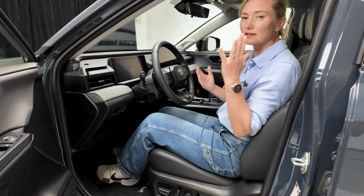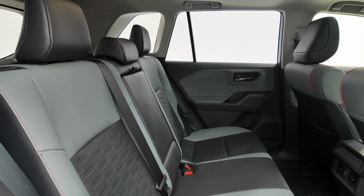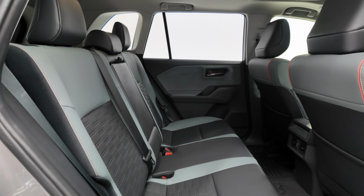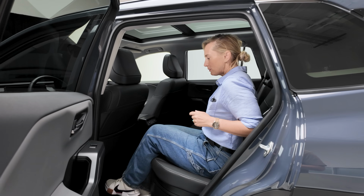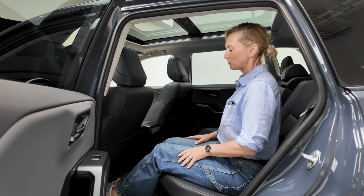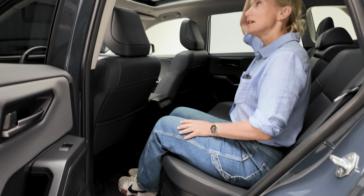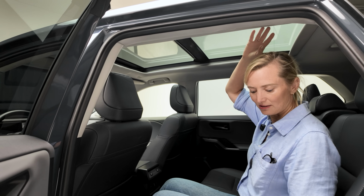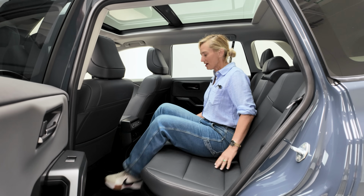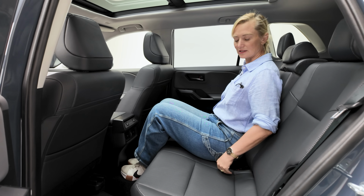So the dimensions on the RAV4 are exactly the same. So when it comes to space, we're not having any surprises here. Obviously, plenty of room up front. When it comes to someone of my stature, I'm 5'5" tall, but if I were to throw like a Mike Danger back here, I feel like he could fit just fine. There's tons of legroom. It's really nice and spacious. This has a curve here for your knees. As far as headroom goes, that also is quite luxurious. And you don't have a huge tunnel right here, so even the center seat is good.